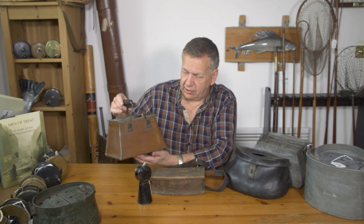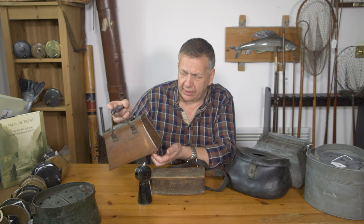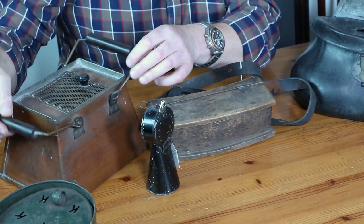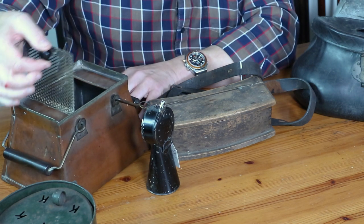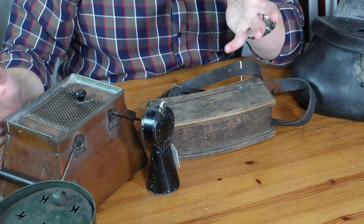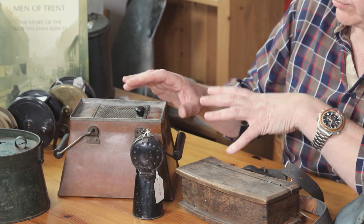But the star of the show is this one here - clink - which is copper. We very rarely see this shape. It's probably European; there's no maker stamp on it. It's beautifully constructed with twin folding handles with ivory handles on it and a little hinged lid. It's in remarkable condition for its age - we would guess turn of the century to sort of 1920s.